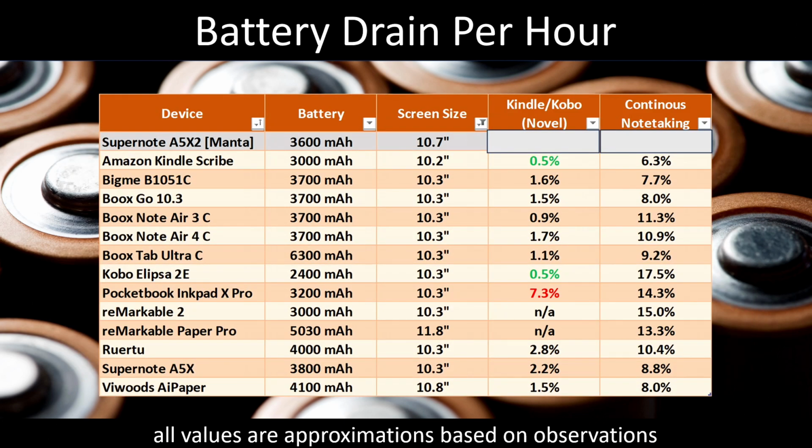Let's move on then to both reading and writing, the two most common functions that you can do on a device. The reading test is basically done either with the Kindle or Kobo. In this case, it's Kindle because that becomes native with the Supernote Manta. And in this particular test, the per hour battery drain was 3.6%, which again does place the Supernote among the lower end of the table.